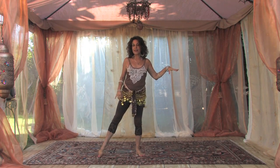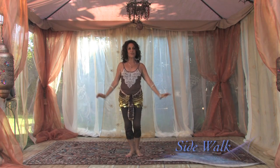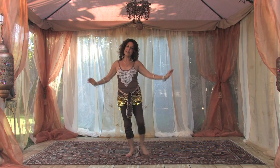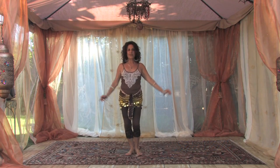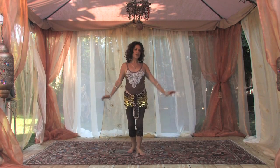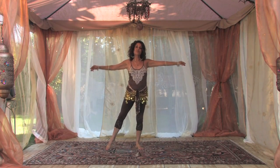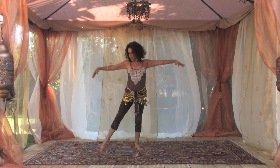I want you to touch to the side and then draw in. Expand, contract, expand, contract. So it's very light to the side and heavy to the center. Light and heavy, light and heavy. And this is another one of our very beautiful walks. Touch, draw the foot back, touch, back, and you can let your hands float with your foot as it extends. Touch, back. Extend the toe to the side.